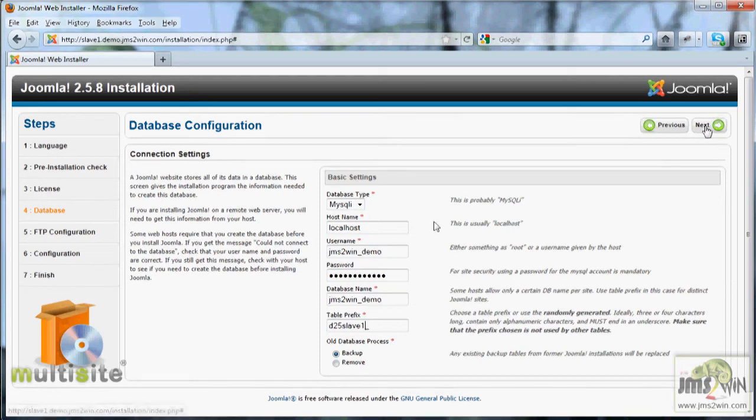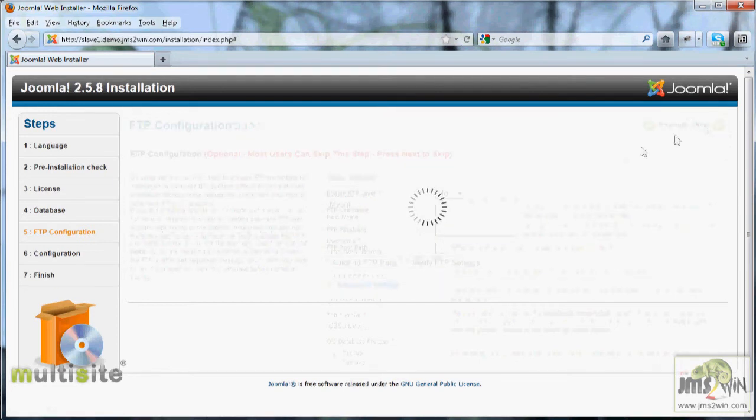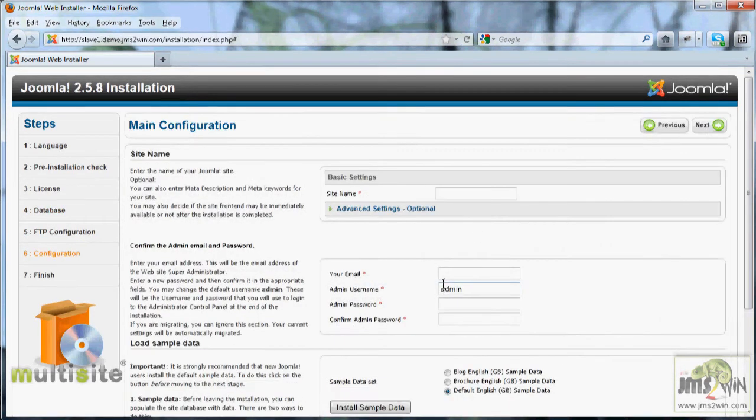We just change here, but it can be whatever you want because it's a fresh install. Demo 1.3, slave1, for example. Enter the email, admin.